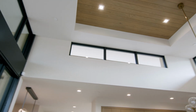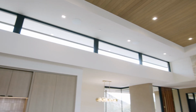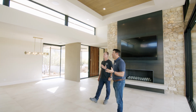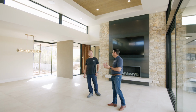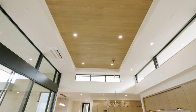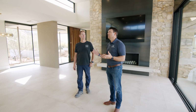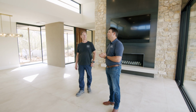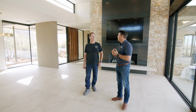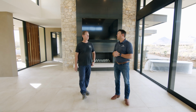All the transom windows up above bring in all the light above the roof. A very cool feature that the architect brought in, we'd call this Frank Lloyd Wright style. Yes, a very cool feature that brings in lots of natural light. It looks really elegant. It looks timeless, but also brought some complications or maybe some tough problem solving on how to get air and heating and cooling in here, right?